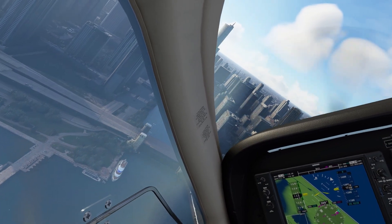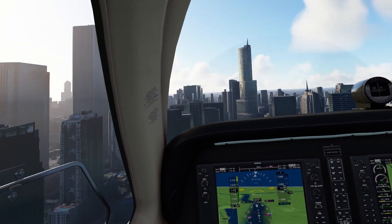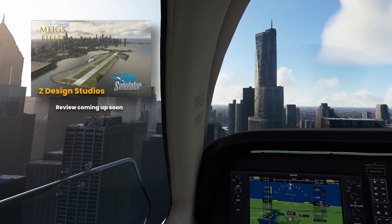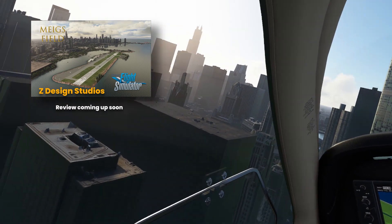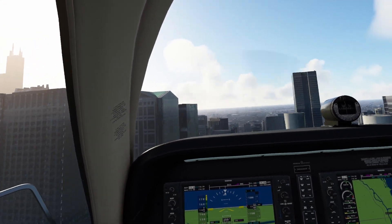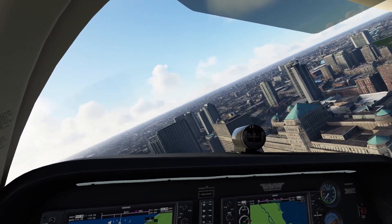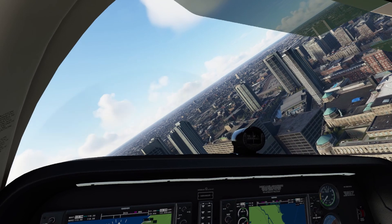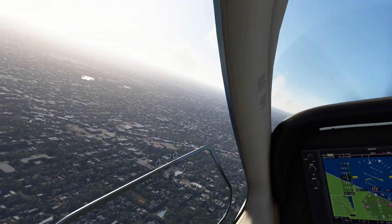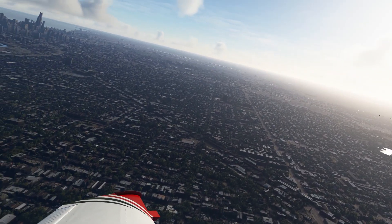The flight you're watching right now was the one I used in all my tests. I'm in the Beechcraft Bonanza G36 with the G1000 panels. I started on the runway, engines running from Megsfield — that is the Pro Edition add-on from ZDesign Studios. After departure I then bank left and fly over the center of Chicago with photogrammetry on. It's half past nine in the morning so I'm getting a good shadow cast, and I've got scattered clouds. There's plenty of water in the vicinity and I can test reflections as well. So it's a bit of a stress test — if I can fly and get good performance in this area with these settings, then I can fly just about anywhere.